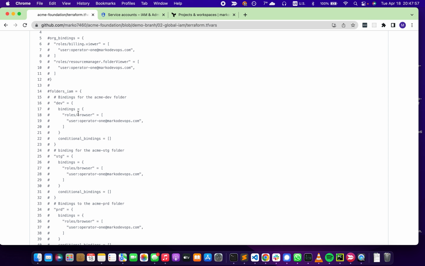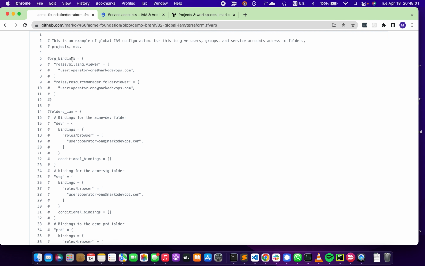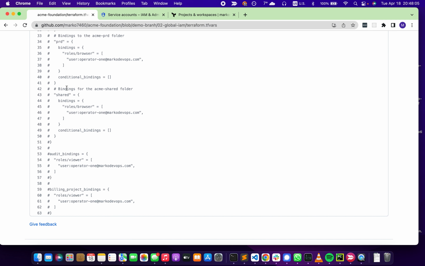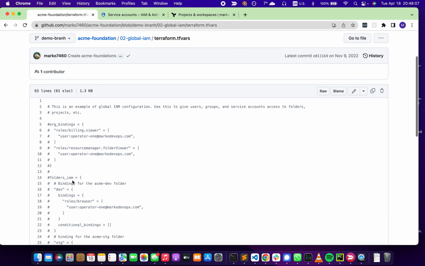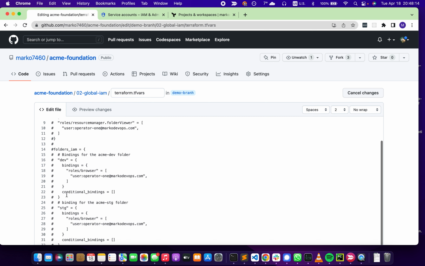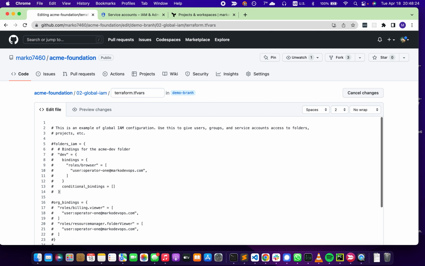But here, for example, I can give on the folder, for example, yeah, let's just modify something and let's modify this. So I'm just going to copy paste. Basically remove the comments.